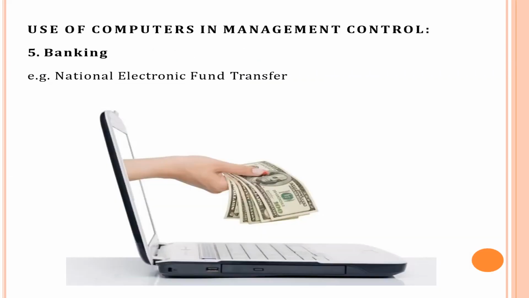And fifth one is banking. Definitely banking, insurance, mortgage, all will do transactions with the help of high-end technology, not only computers but also with servers. So to keep the transaction records, to take backup, to store all the previous transactions, to update the transactions, and to serve the customers 24/7. So all the banking systems use computers for the management purpose.